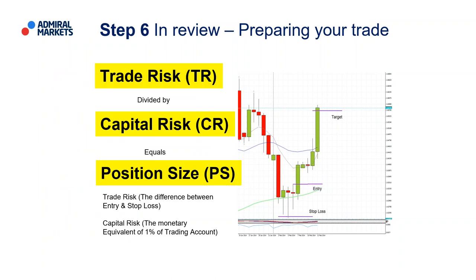We also talked about position sizing, in terms of how to position size your trades, and we looked at how your trade risk divided by your capital risk equals your position size, right? Once again, it's very important that you understand it and are able to effectively demonstrate that trade after trade. If you look back at, I think it would have been session 21 and session 22, they primarily focused on position sizing, and you'd be very welcome to sit and go through them and try to learn from them.